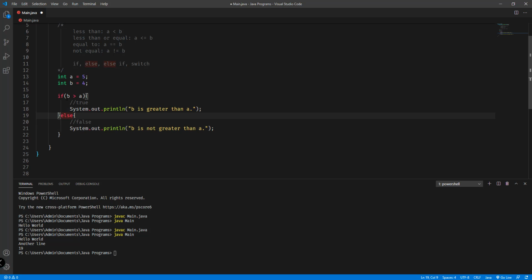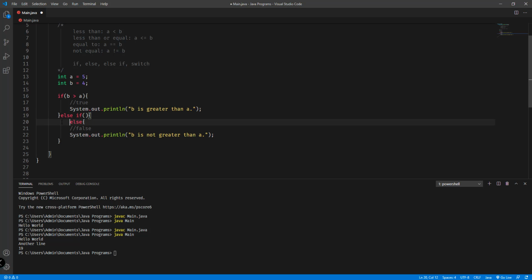What if we want to check also what's the relationship of another variable to another variable? So for example, we want to add another statement here, else if. This will be with another condition.